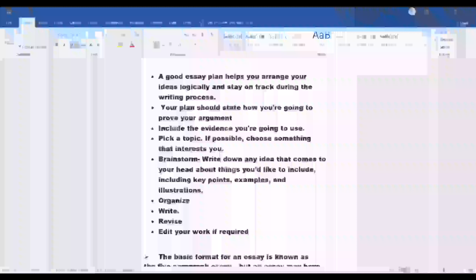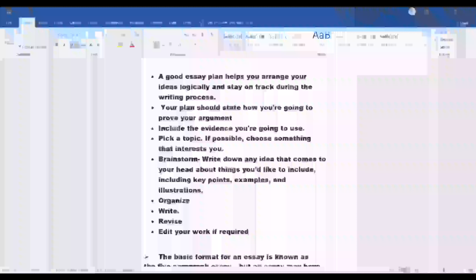The next one we have is brainstorming. Brainstorming means just stressing your brain. Stressing means you are giving a kind of attention to your brain relating to a particular topic. Supposing I give you one topic, and then you stress your brain and bring out n number of ideas and then you write them down. Write down any idea that comes to your head, whether positive or negative, whether useful or useless. It can be any idea.